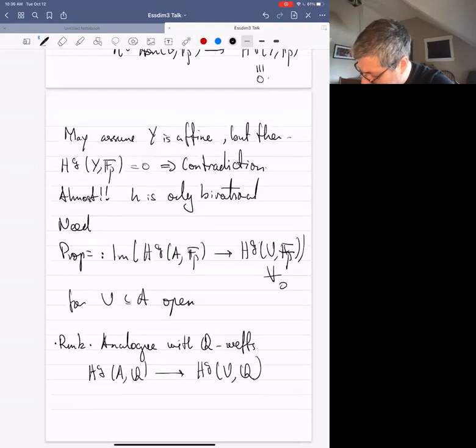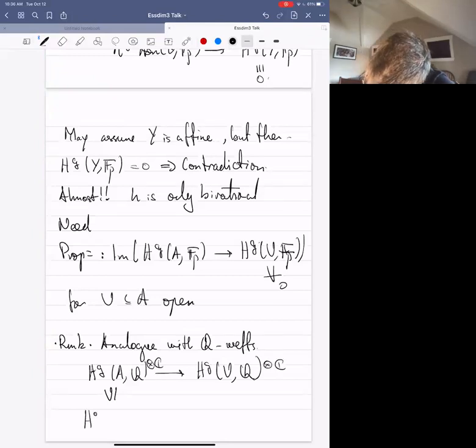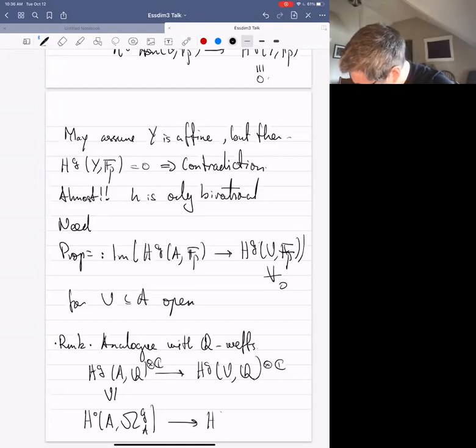And there's a remark that this is an exercise: to prove the analogous statement, that the image is non-zero, is a consequence of Hodge theory. And the point is, in that case, and this is useful for what we'll see later, Hodge theory tells us that if we tensor this by C, then I have the Hodge decomposition. And if I look at the G forms, this is actually a direct summand here, and I can look at the G forms also for U.